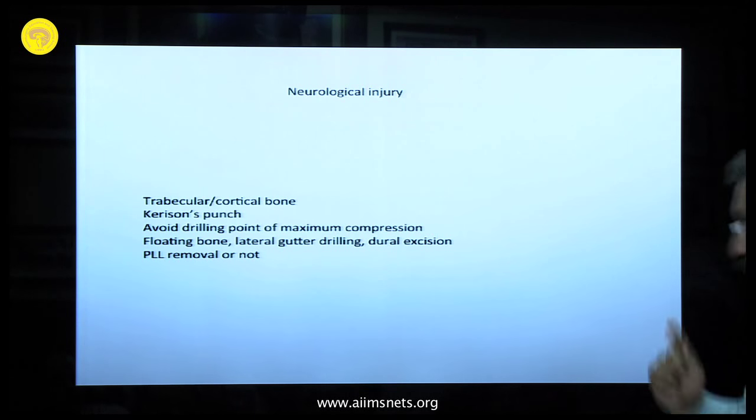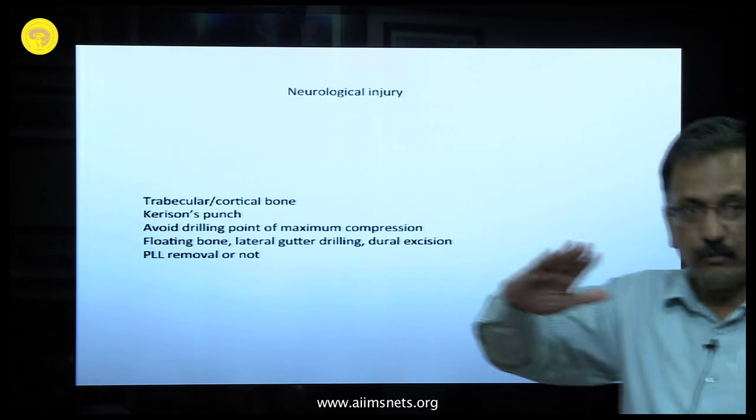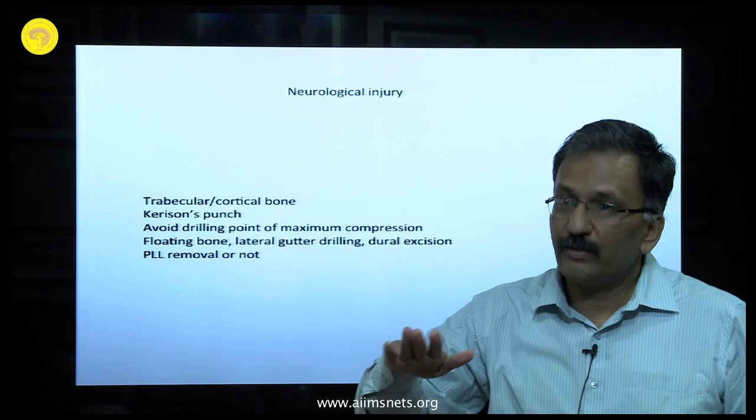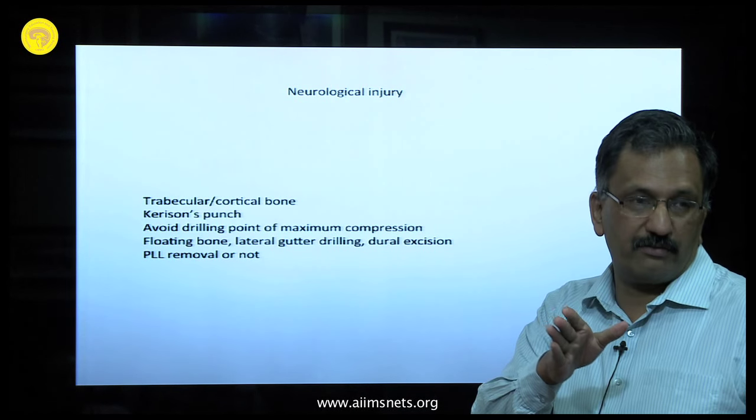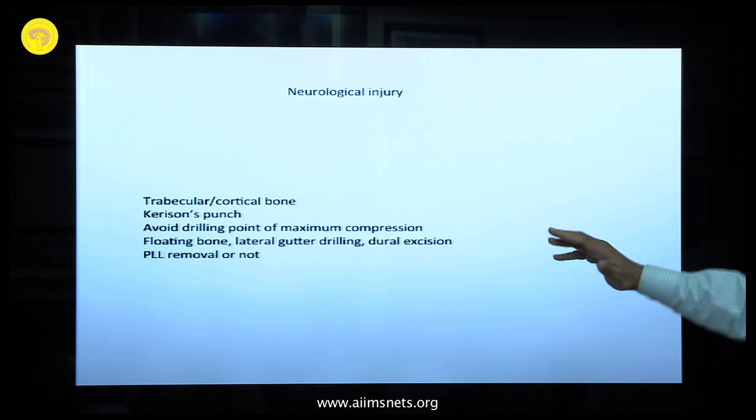For neurological injury prevention: as soon as the trabecular bone is over and the cortical bone becomes shiny, change to a diamond drill with plenty of irrigation. There will usually be a posterior longitudinal ligament behind, but you still need to be careful. At the last part, when it is thin bone, use a Kerrison rongeur — and use the smallest possible head. Only remove a very thin, transparent, shallow bone without effort. Do not put the foot of the Kerrison rongeur deep into it, because that is where nerve root injury occurs, causing sudden monoparesis.